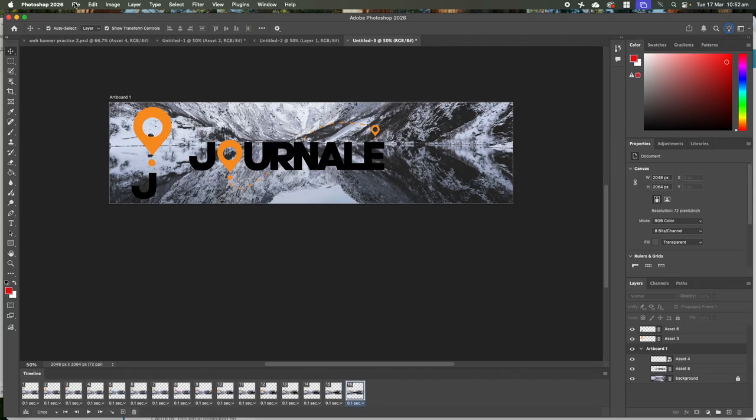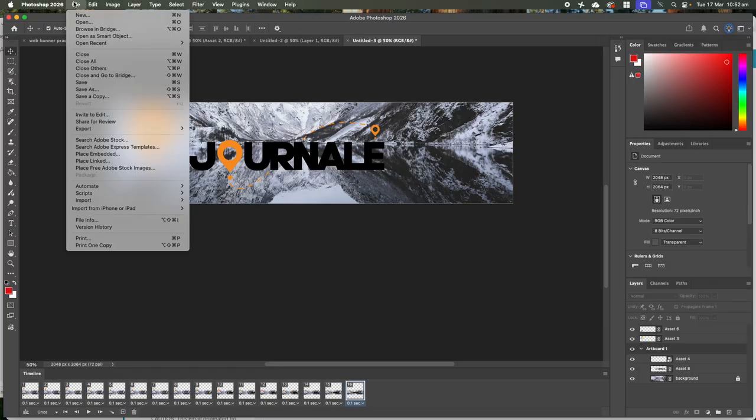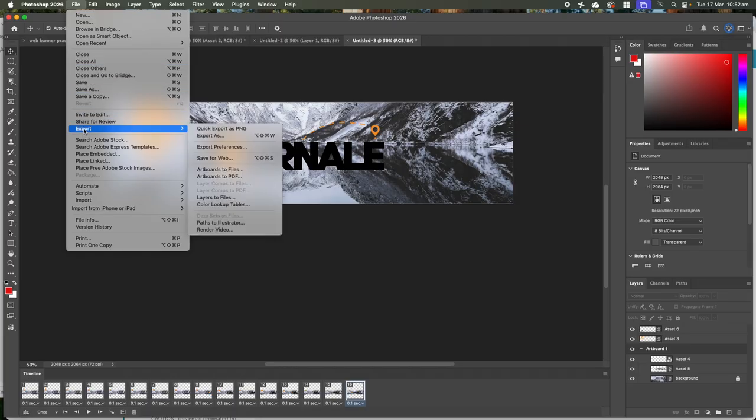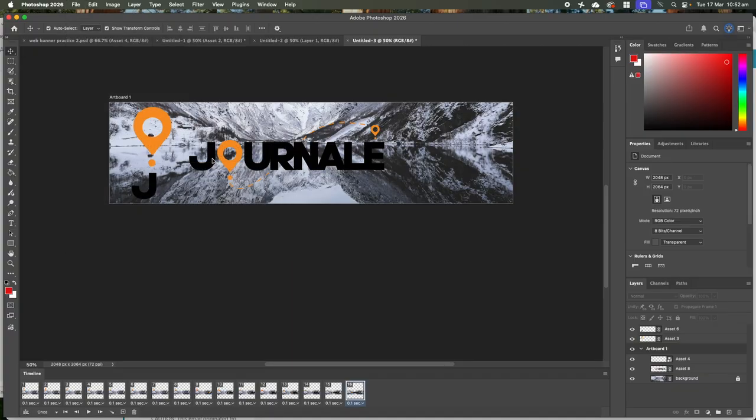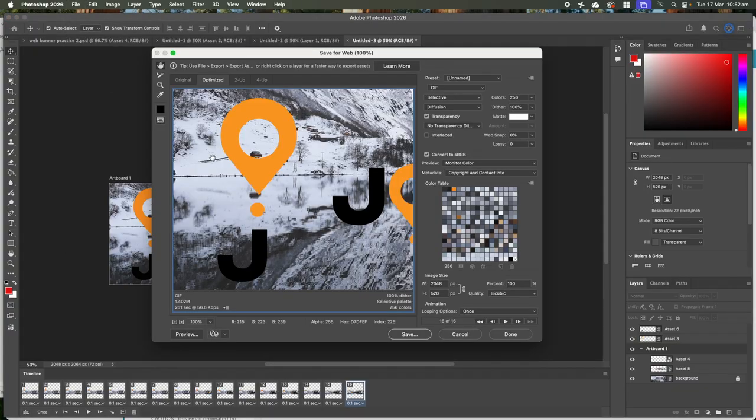And then when you've finished, the last step is to export it as an animated GIF. Again, go to file, export, save for web, which gives you the correct settings. This time you just pick GIF, and you can see it's the right size and everything, and it knows that it's an animation.